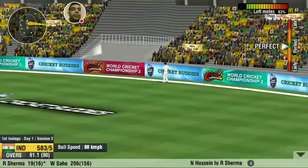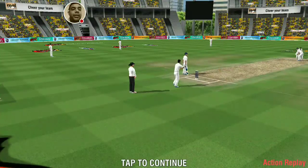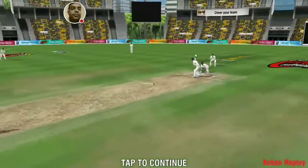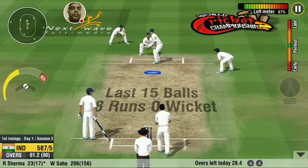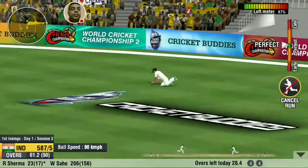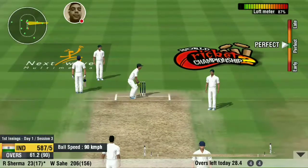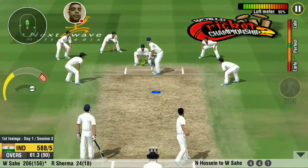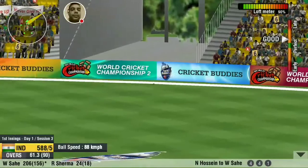That's some clever use of the wrist. He's timing it well, that's why he's getting the boundaries. Otherwise, this fielder would have cut him short. That's a good throw by the fielder, gets him right back at the stumps. And it's gone for a four.